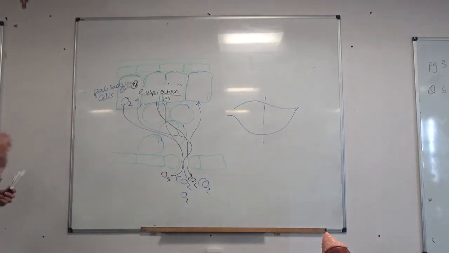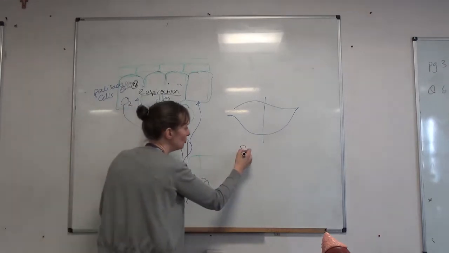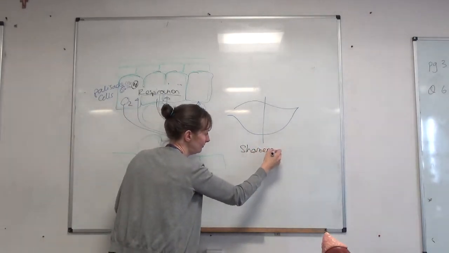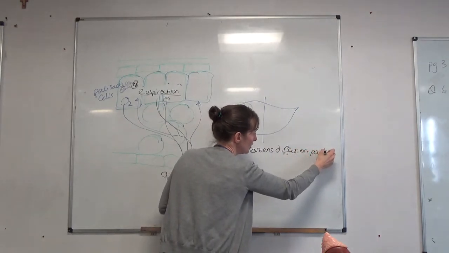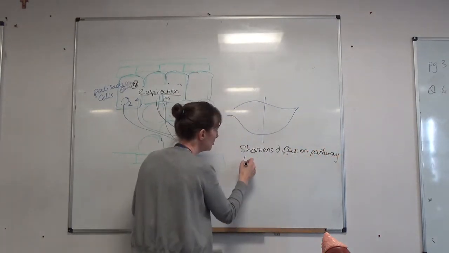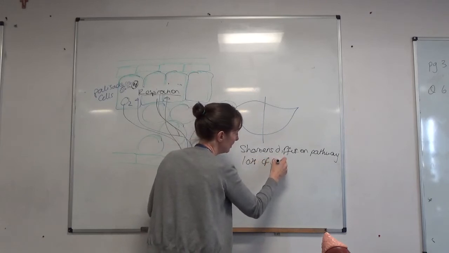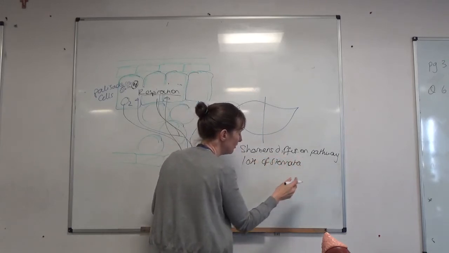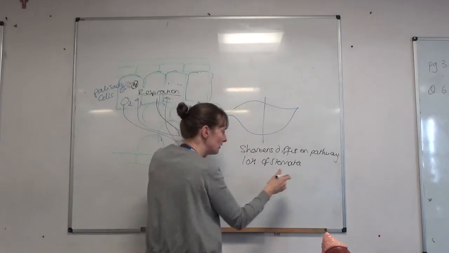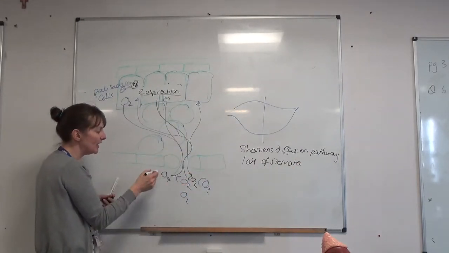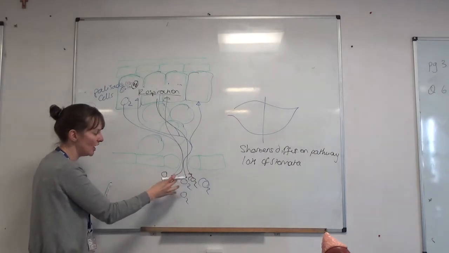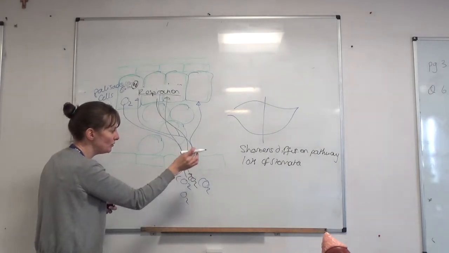So the leaf is very, very thin. That shortens the diffusion pathway. You've got lots and lots of leaves, and you've got lots of stomata, and that allows lots and lots of gas exchange. So the lots of stomata allows lots of gas exchange. However, there is a problem with that. And that is, the consequence of this gas exchange is that you need these stomata to be open.